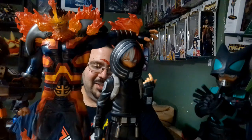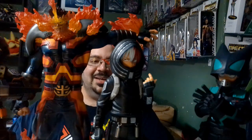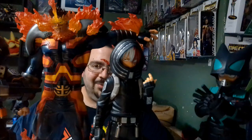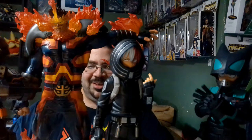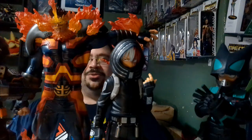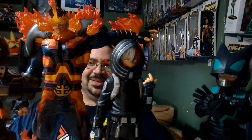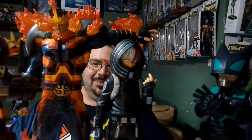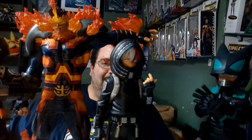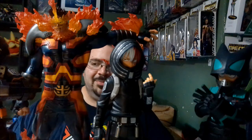I think that is a decent price. Probably could have found it cheaper other places, but honestly, I wasn't finding these statues anywhere else online. Big Bad Toy Store was probably the only place I could pre-order them. And the Endeavor statue, I didn't even know they made until I saw it on a shelf in somebody's shop at Anime Boston. So, yeah, what are you gonna do? Seize the opportunities while you can, people.